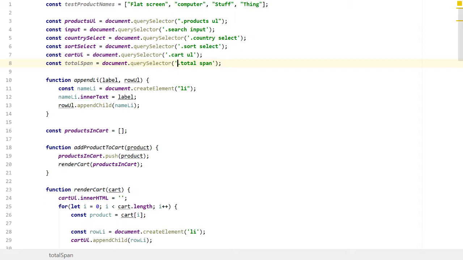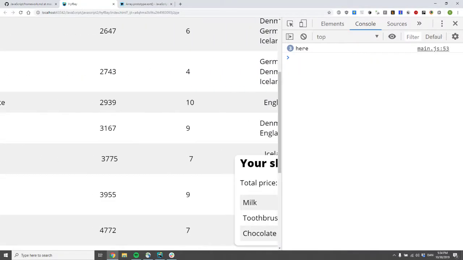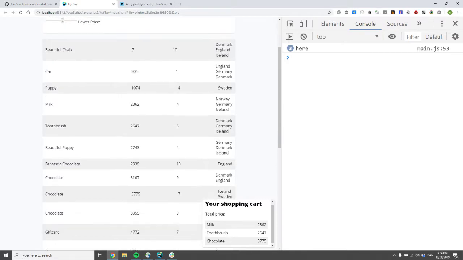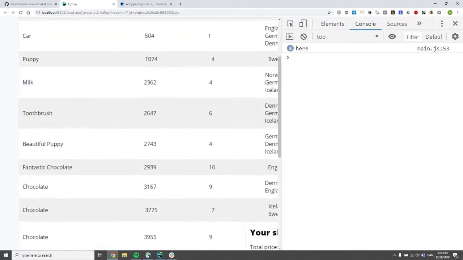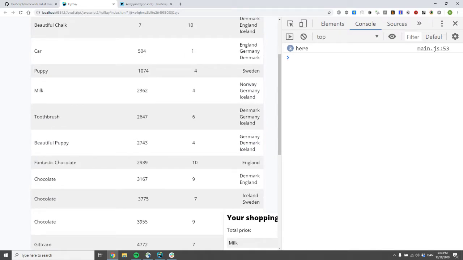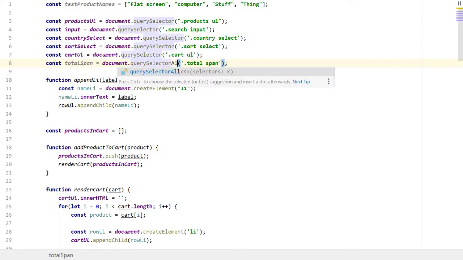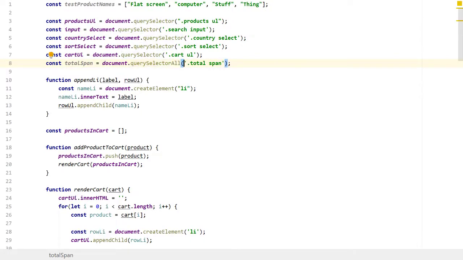A class is kind of like a function in CSS. So we can say apply this styling to this div using this class. And we might have multiple things with the same class, because in this case, each of these rows could reasonably have a class called row. That would be completely fine and normal. But in that case, it wouldn't make sense to ask for .row, because which one do we get? Who knows? What we can do is query selector all, and that will get us an array of everything in the page that matches this.